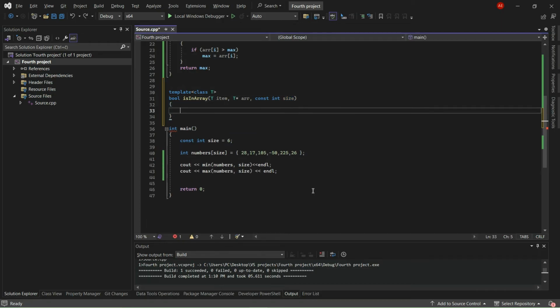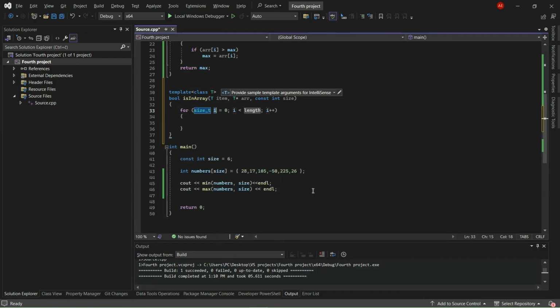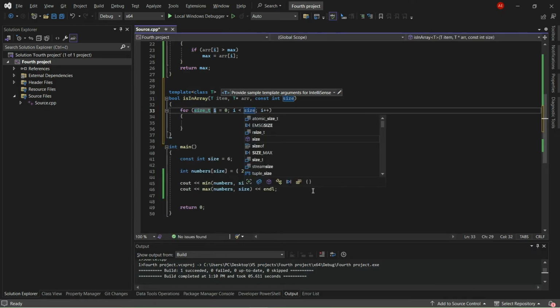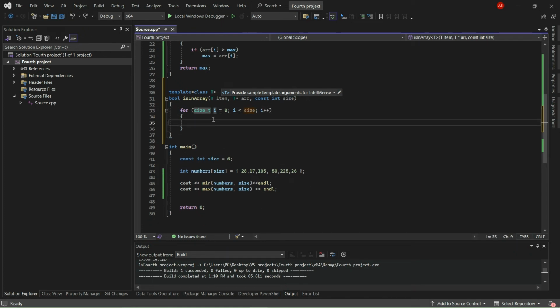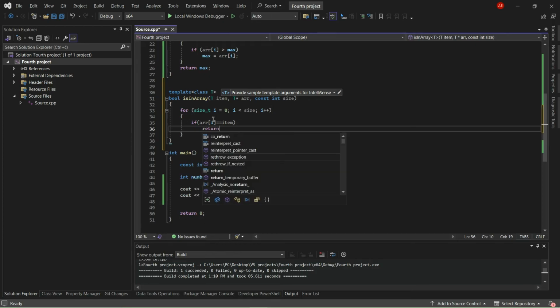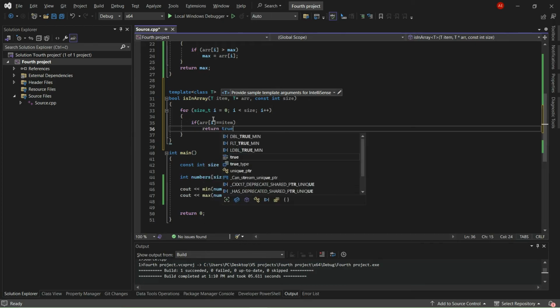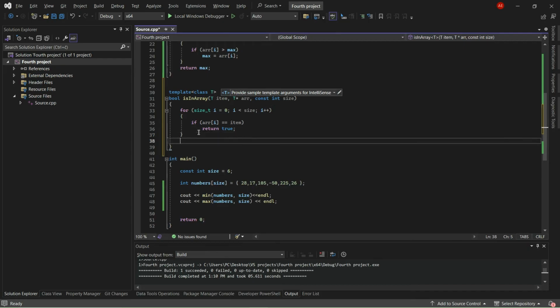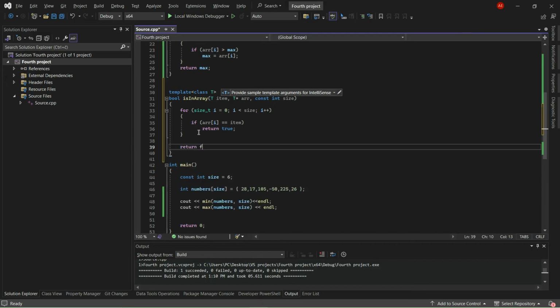In the function, I'll add a for loop to go through the array. Length is size. So here, if array of i is equal to item, return true. And if it's not, at the end return false, if there's no such element in the array.